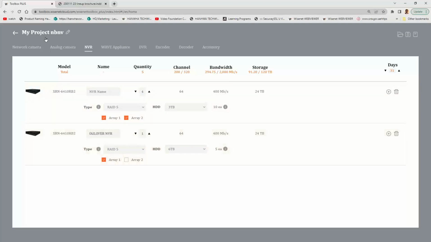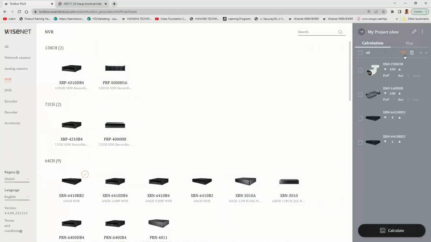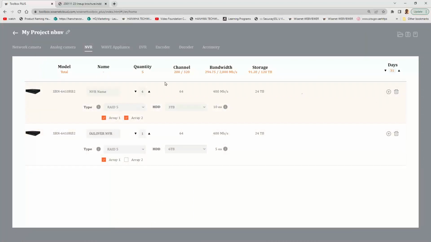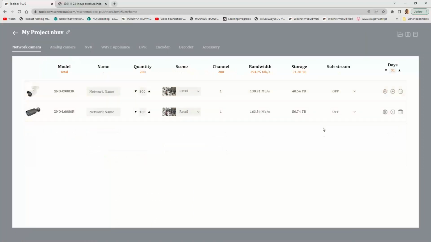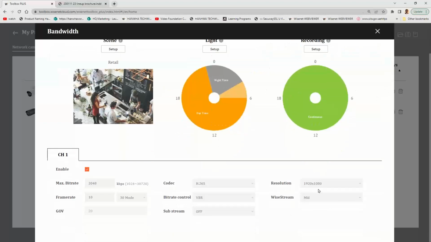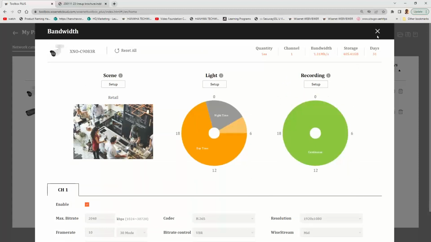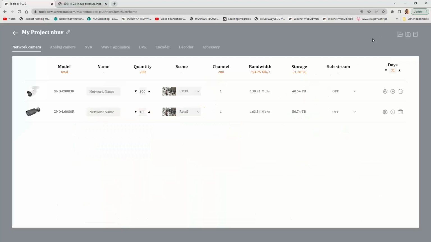In the toolbox, there is an option to compare. So compare and check which one is most suitable for you. All right. Built-in PoE option is there. Make sure the model number has the letter S for the built-in PoE option. Okay. When you do storage calculation for cameras, make sure you also click on the settings of the camera and edit the criteria: resolution, H.265, frame rate, and recording time. Okay. All this is critical. Okay. Now, if there are any questions, you can ask. Otherwise, we can close the session.